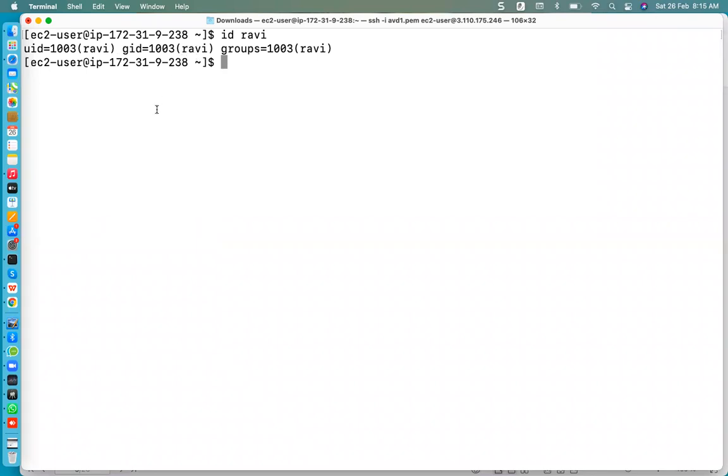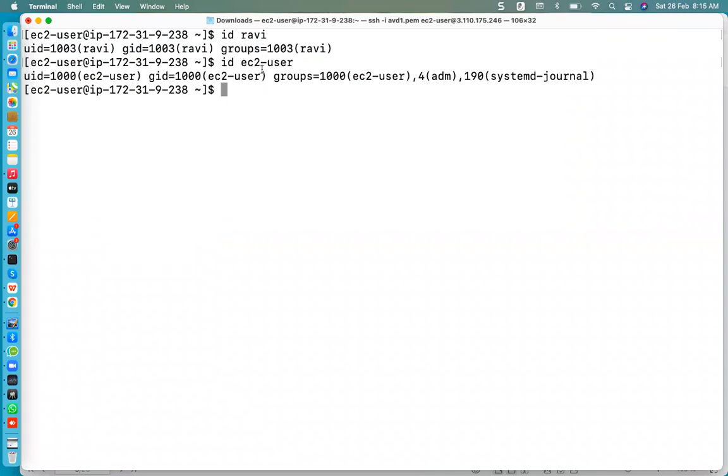You might have the question: why for Ravi are you getting this much information, and for ec2-user you are getting some more information? This ec2-user is a user which is created by root at the very first time when this system was created, and ec2-user can perform many tasks because his group is part of many groups.